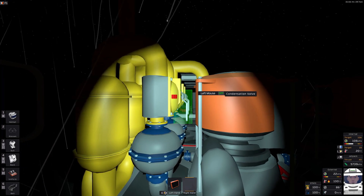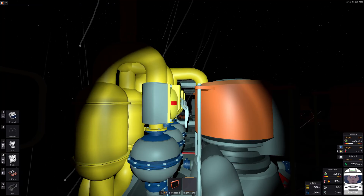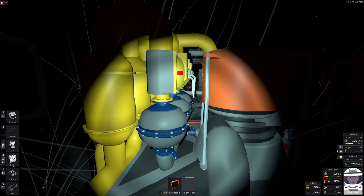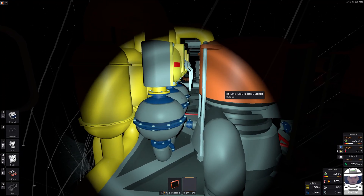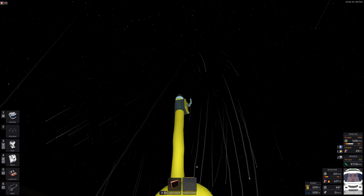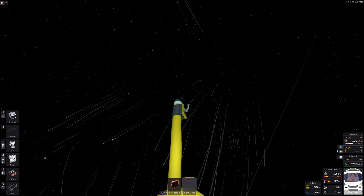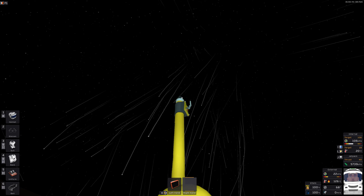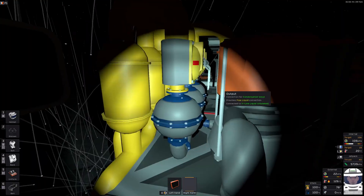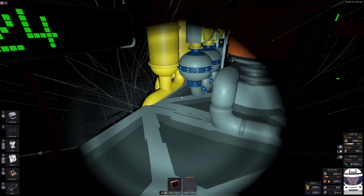There are three condensation valves — interesting on the valve count. With three I do not get any damage on the cowl. If I reduce it to two or one, I will get liquid damage in the cowl. It doesn't hurt the performance of the overall system that much, but it does result in a strange noise as you're taking damage on the cowl. With three, I don't notice any damage or strange noise.